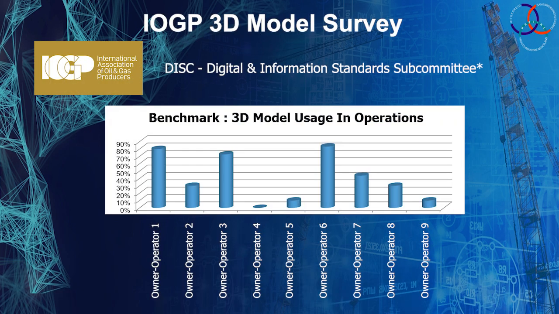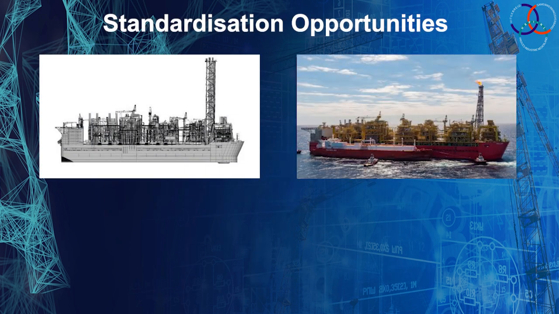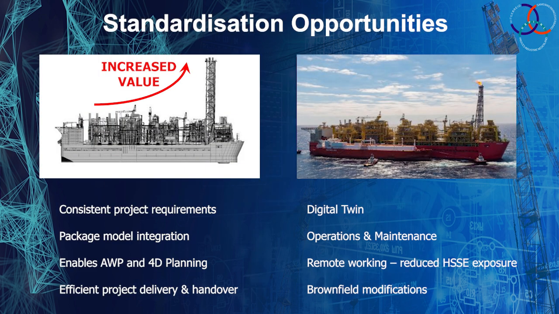The IOGP's Group surveyed 9 owner-operators to investigate the current use of 3D models and their contained data. The conclusions were clear. 3D models are created on all major capital projects to aid design, procurement, and construction, thus improving project delivery. However, opportunities to derive value from 3D models in subsequent projects and operations are often overlooked. Key barriers include the lack of standards and processes.